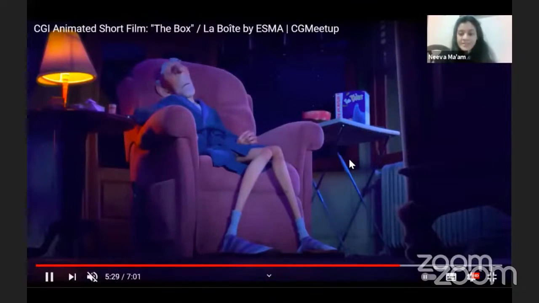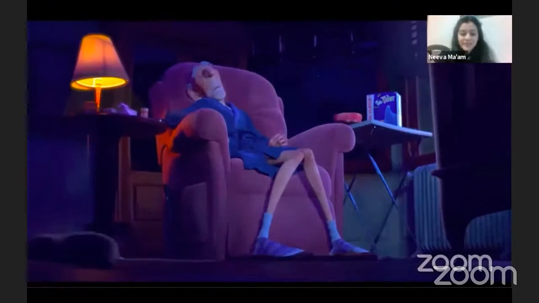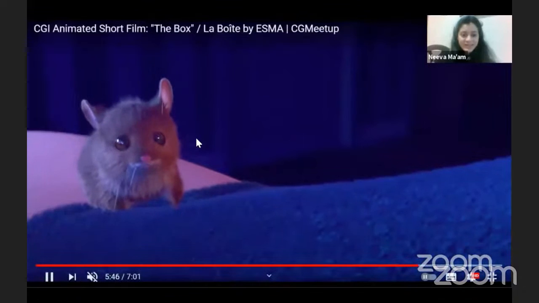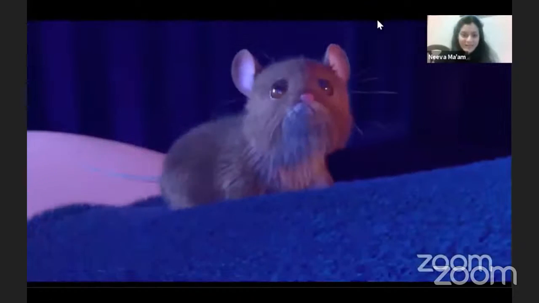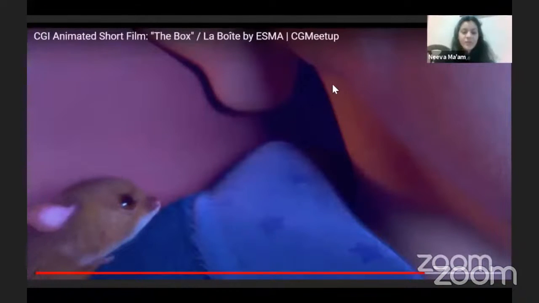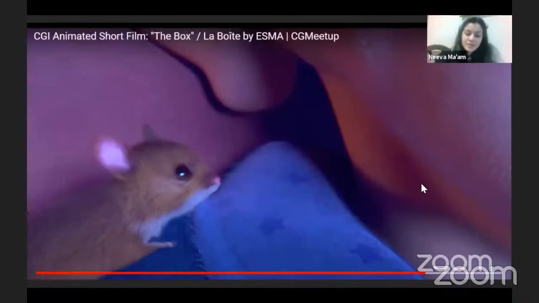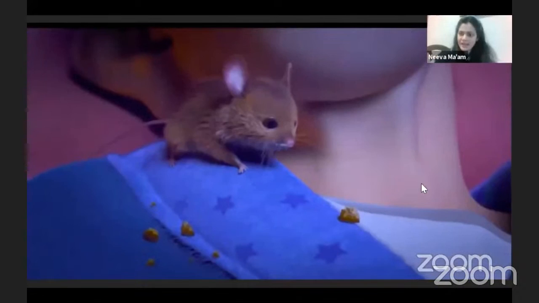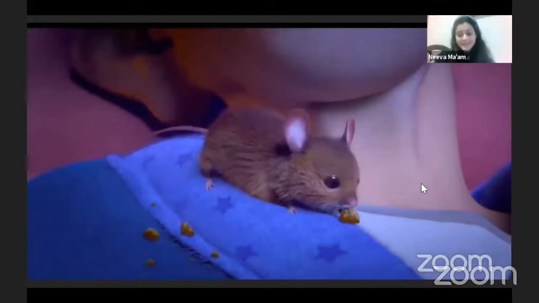Okay. And you can see his little tiny mouse right here. And he is wanting to get close to him. All right. So he's right there climbing up to him onto the couch. He looks at him. He's got such beautiful brown eyes, right? Okay. So he gets closer to him and gets onto his shoulder and sits on his shoulder. And he's sniffing, checking, is this guy awake? Is he playing around with me again? But apparently he's sleeping. Okay.